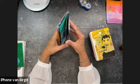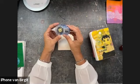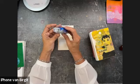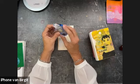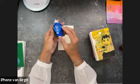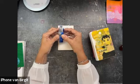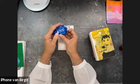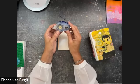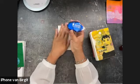They also asked what tape runner do you have there? Okay, so this is a Tombow, a maxi power tape. So it is a tape adhesive runner, and the Tombow is refillable. So you can actually open it, I don't know really right now how to do it, and then you can refill it. So, and this is a very strong tape.